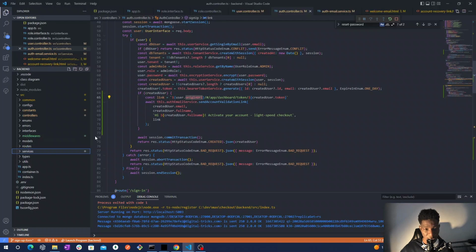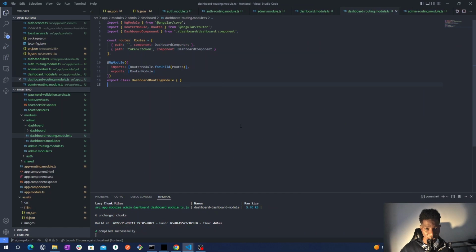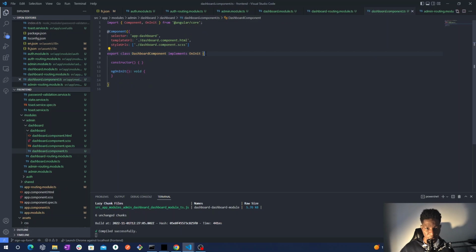So here you can see that we have our token, everything else, and here we say that if we have a success message, we will say your account is validated. So actually, let's go back in the dashboard component here, and we will get our token.